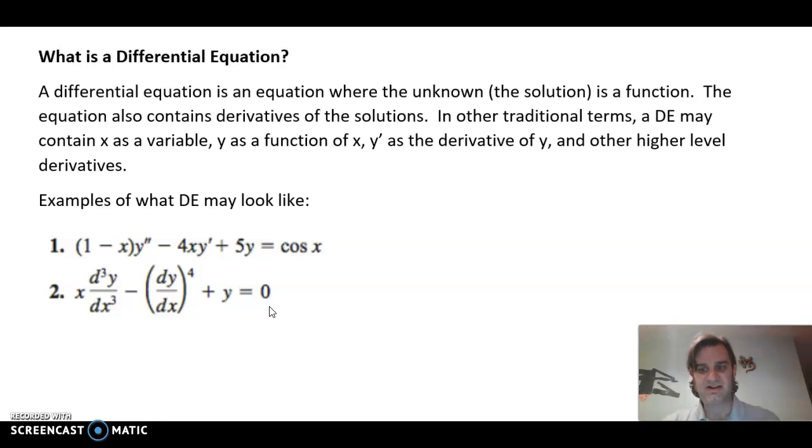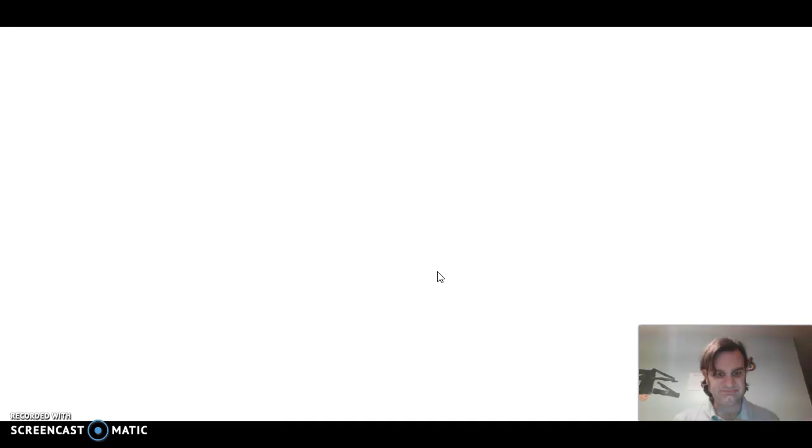Okay, and these can be very complicated, and there's a whole course for differential equations, but that gives you the idea of what these are. And in this case, if we're just talking about y, the function y, usually it will have like a plus c with it, so it will be like a whole family of solutions. And if we have some initial condition like y of 0 equals 7 or y of 3 equals negative 2, then we can narrow it down to a specific function or equation. Okay. Let's see an example down here.